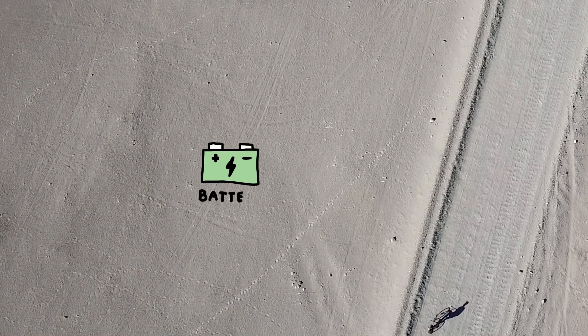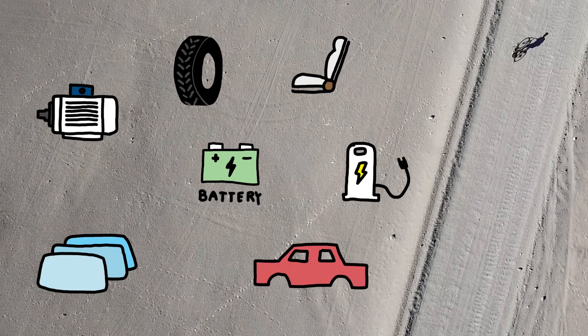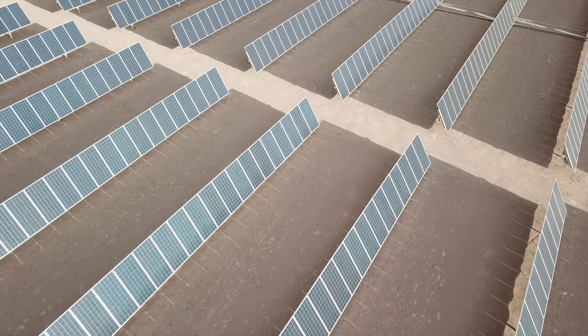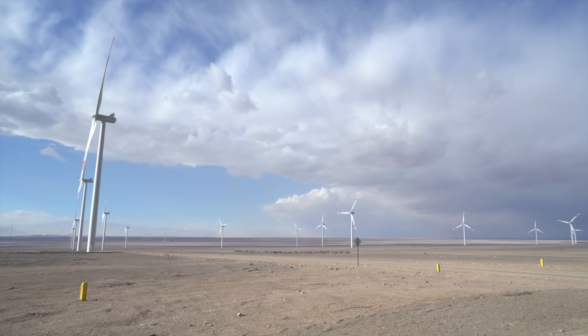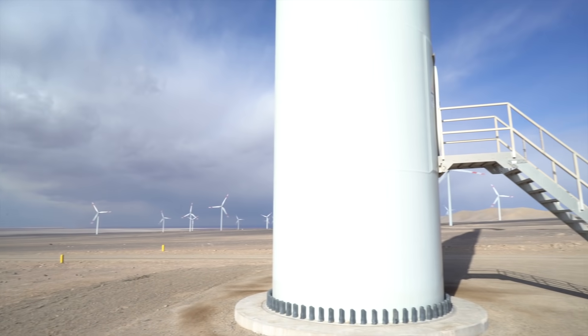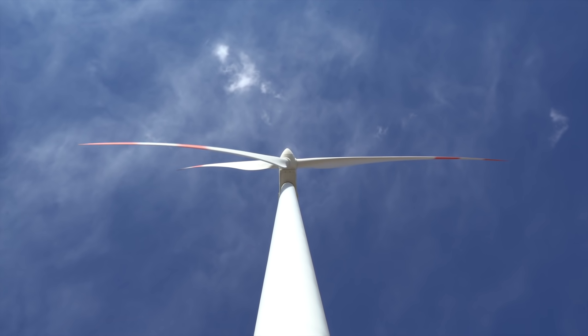Lithium inside the battery is one of many components needed to run an electric car. There are a few other things you need. For instance, there's the energy to power up the battery. Ultimately this will all be harvested from the sun in solar farms, or using windmills — lots of windmills. Although the energy they generate is clean, it still takes quite an amount of energy and material to manufacture these things, and they're often hard to recycle and only last a certain time.